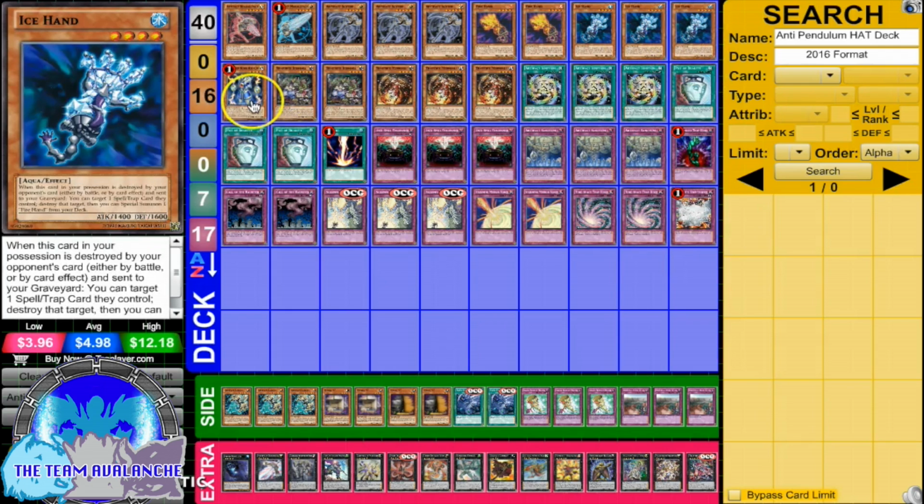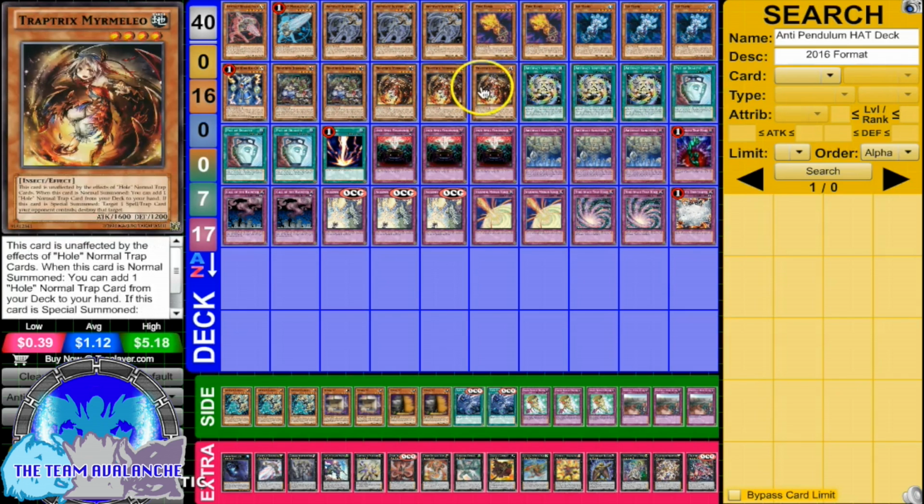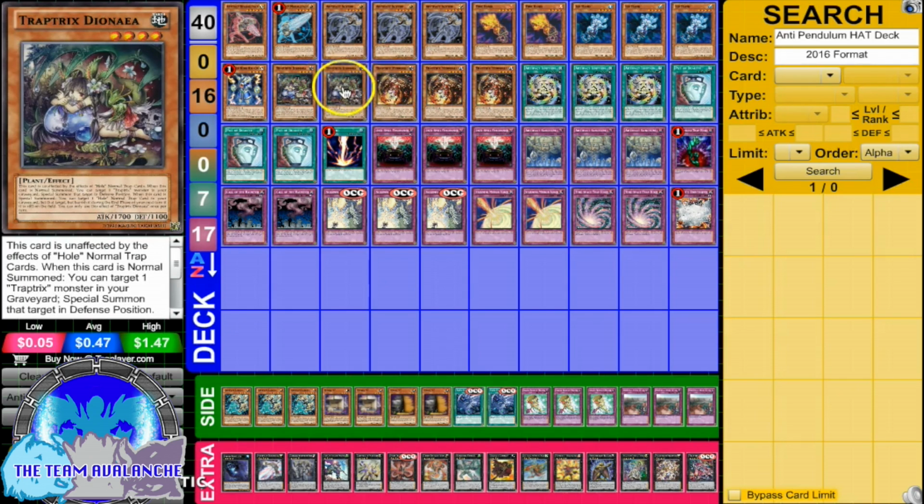I mean ice hand. 1 Thunder King stops your searches. Obviously, you control it, so it doesn't hinder you from using your pots or your Mermails, because that stuff doesn't matter. 2 Nyhmnim, it's just a complement to the Mermail, just to give you some sort of exceed play that you can use and utilize, and that's just what it is.